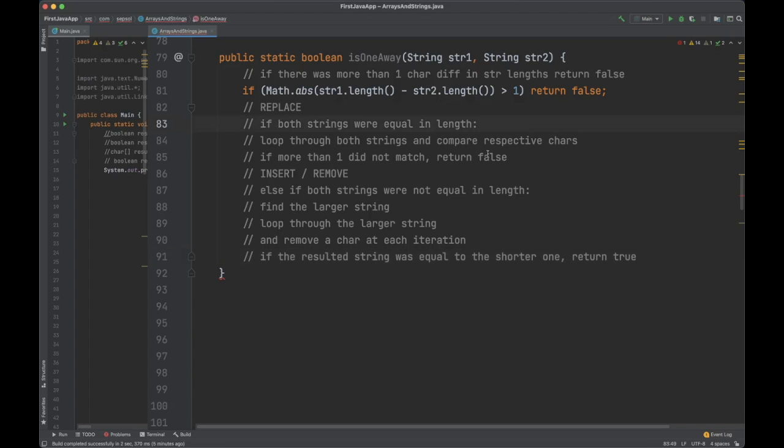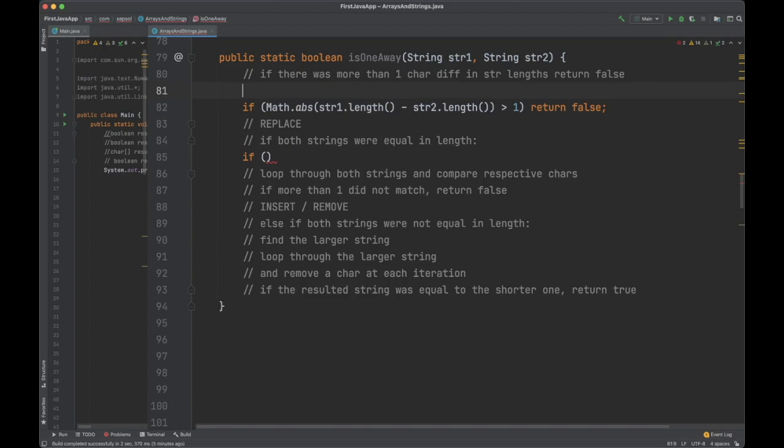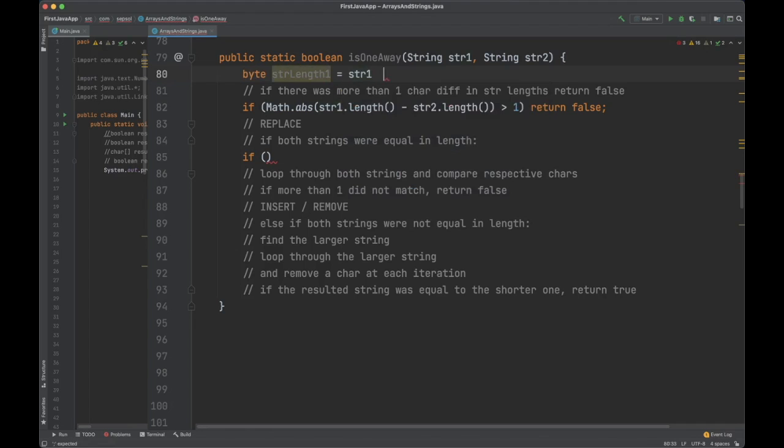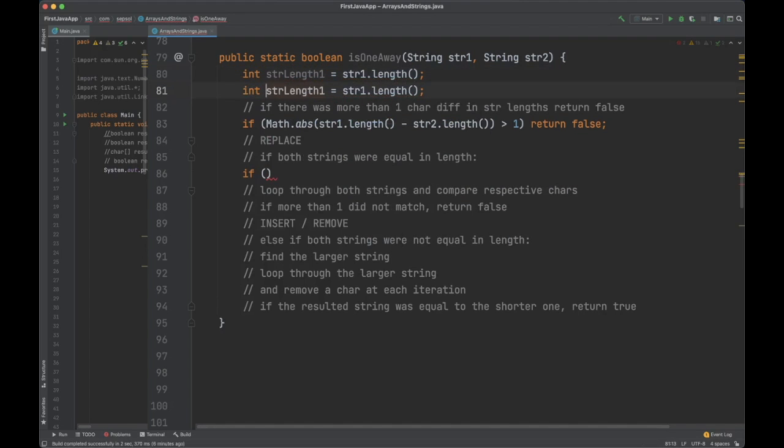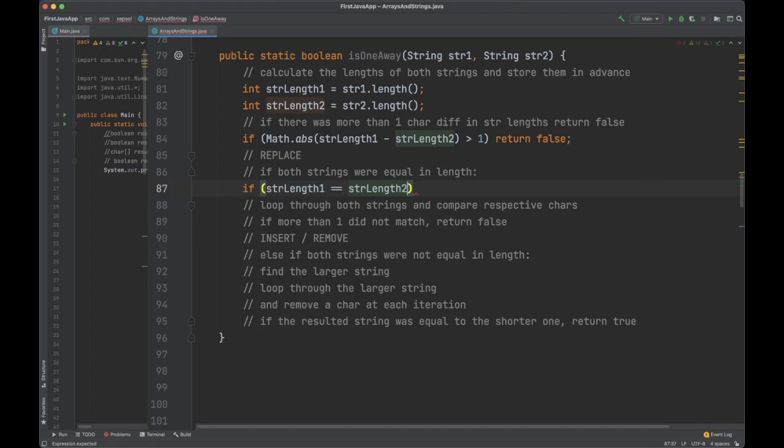And if the resulting string was equal to the shorter one, we will return true. So let's first store both string lengths in a variable so that we don't have to calculate it each time we call it, and so that we have access to it in the rest of this function.